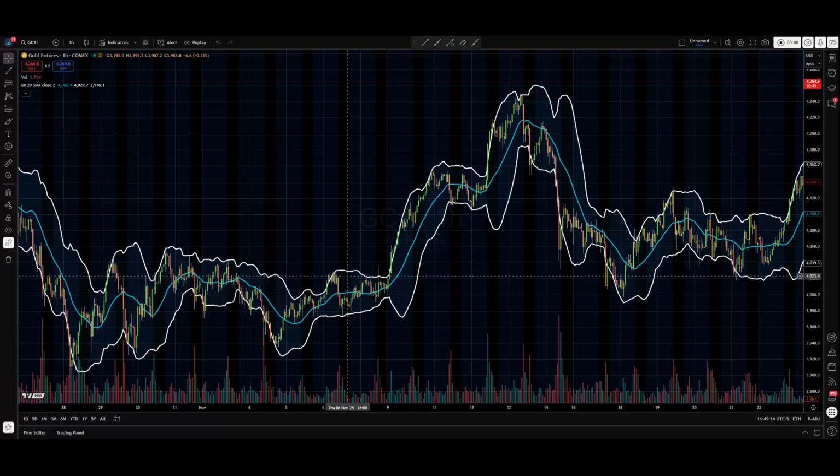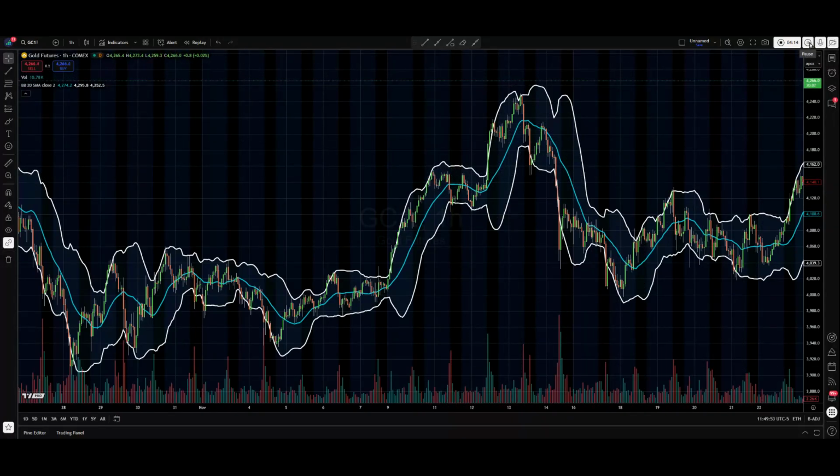So let's take a look at what this might look like from a potential trade opportunity. Now, down here we have gold futures on the 1 hour chart trading in what is a narrowing band. You can actually see as we get to the close of the main session here in early November, you start to see price expand into the evening hours and through Monday. This is where you would have a potential contraction in the Bollinger Bands that leads to the next expansion. And you'll notice the Bollinger Bands widen as volatility widens. Once the move is complete and price starts trading sideways, the Bollinger Bands start to squeeze together.